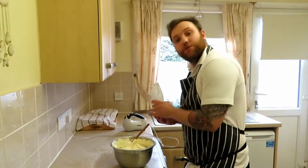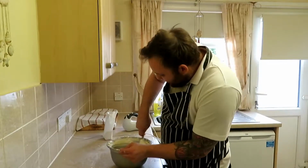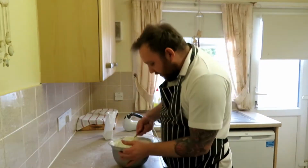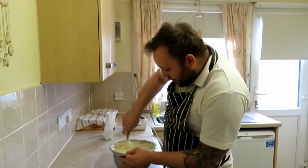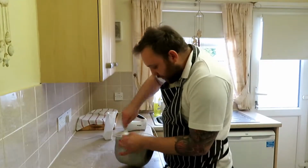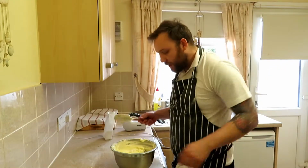Right, so I'll give that a little try. I think could do with just a little touch more icing sugar. So like I say, icing sugar, you kind of just want to do it to taste. I've seen a lot of recipes out there and stuff, but all butters taste slightly different. All cream cheeses taste slightly different. So you want to do it more on taste, I think, rather than on an actual set recipe. So I'll grab another spoon. That's perfect.